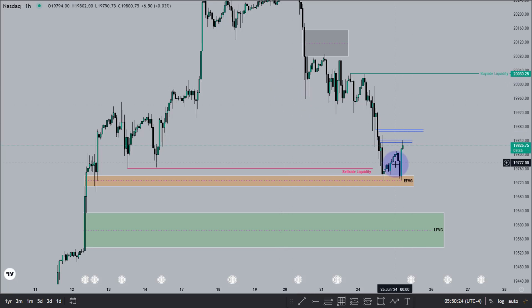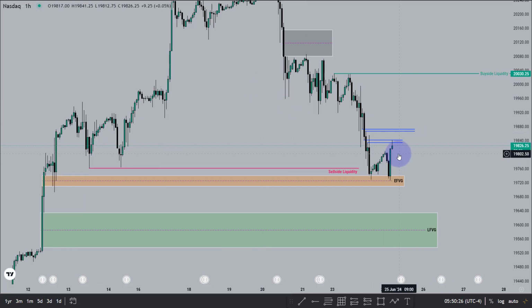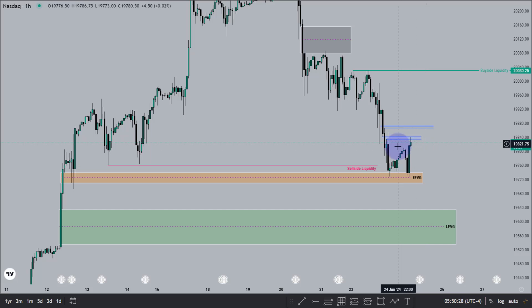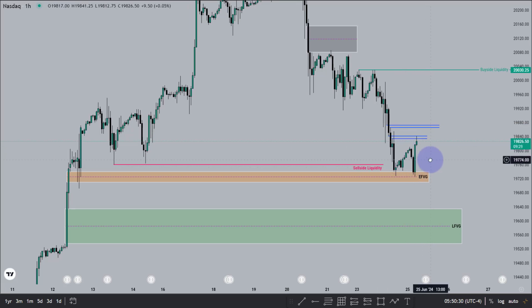This is the London session from Tuesday. I would love to explain the price action around here. Now before going over there, what I always keep telling is London session liquidity. What actually happens around the London session?